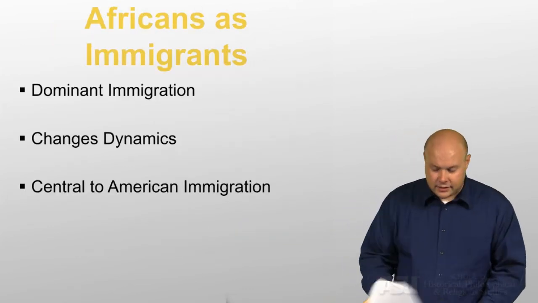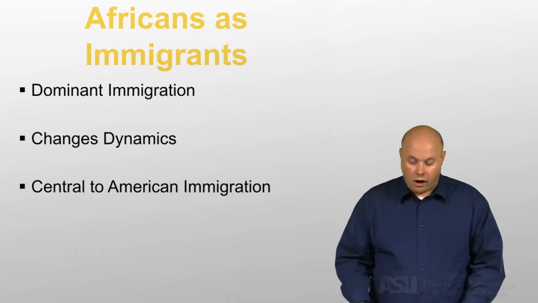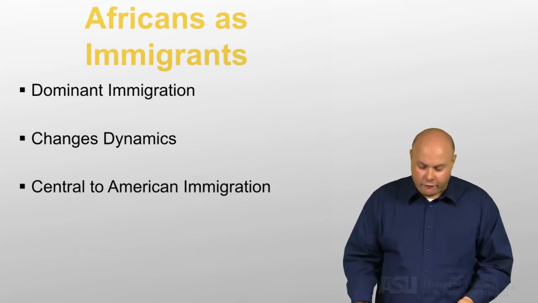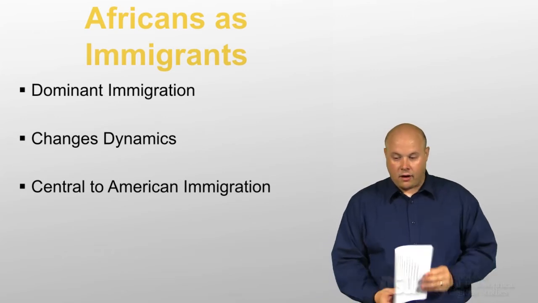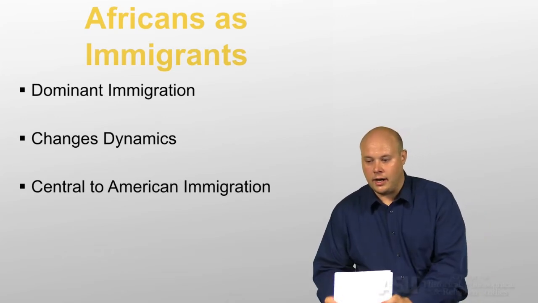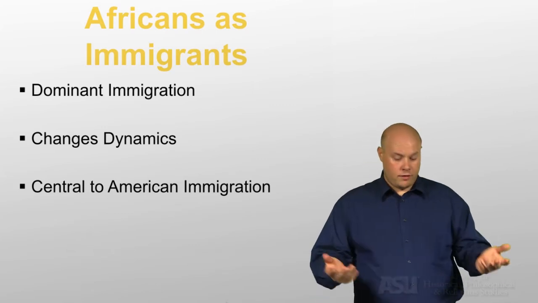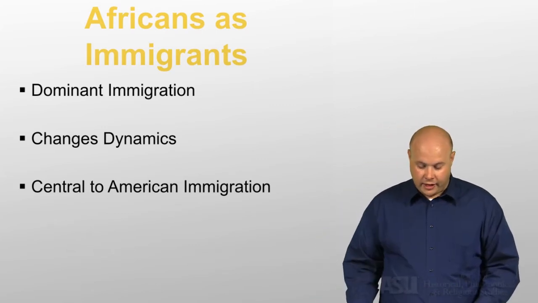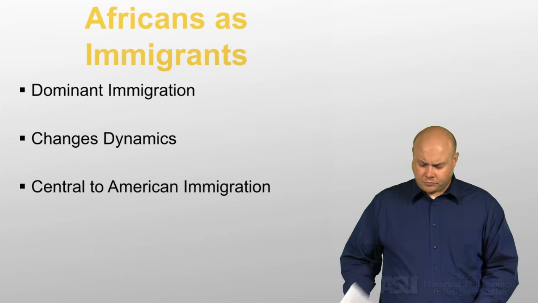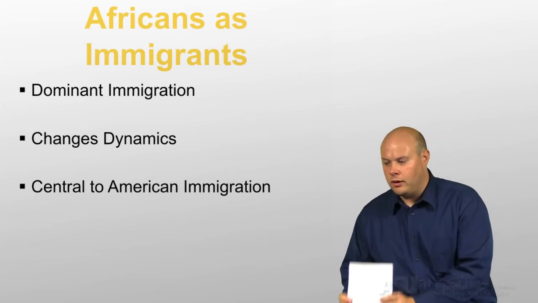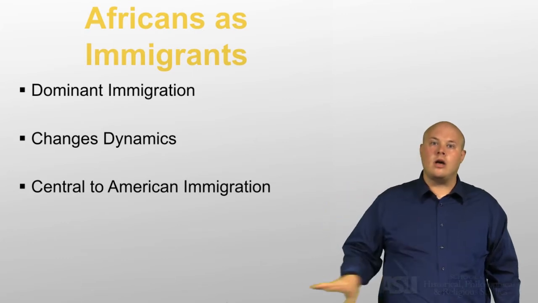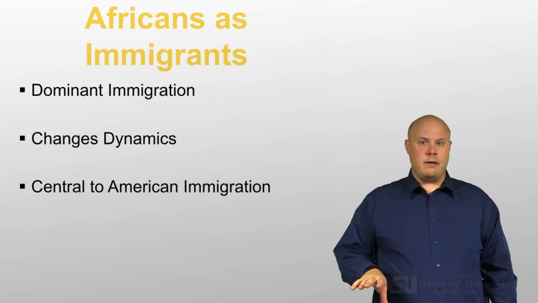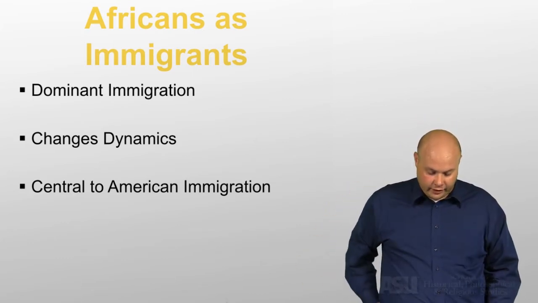Now, the last element we're going to look at are Africans. And by Africans, we largely mean enslaved people. There were some Africans that are coming to North America that are free. Actually, one of the first generations of Africans coming in were freed people. But as we move through the colonial period, African immigration is largely going to be connected with enslaved people and the forced migration of Africans.